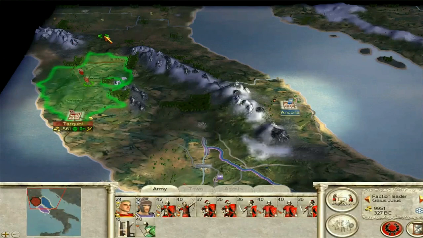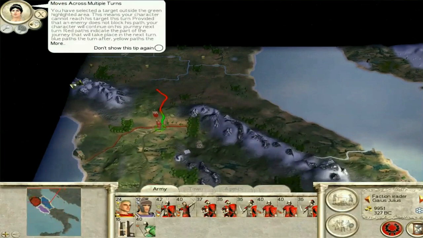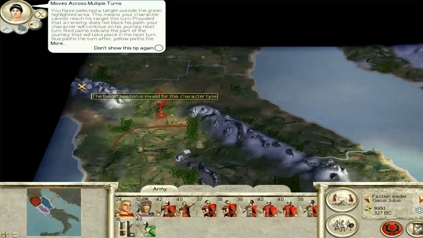You have selected a target outside the green highlighted area. This means your character cannot reach his target this turn. Provided that an enemy does not block his path, your character will continue on his journey next turn. Red paths indicate the part of the journey that will take place in the next turn. Blue paths, the turn after. Yellow paths, the turn after that, and so on.